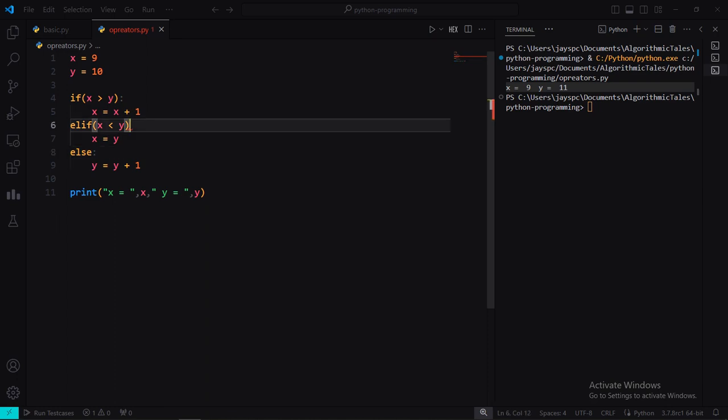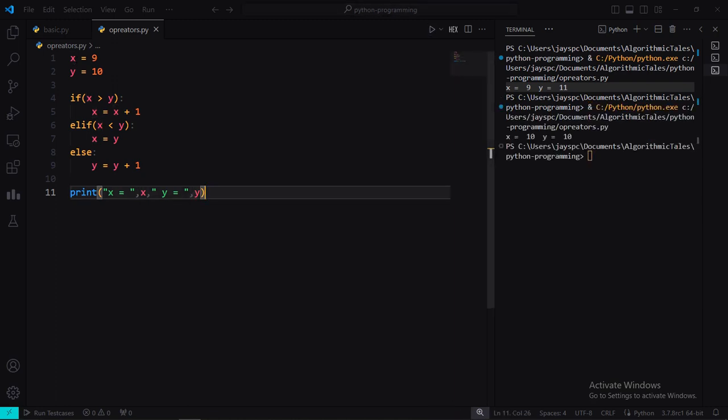So in this case, I believe this is pretty simple to understand. But there's a semicolon that we were missing here. Now this program should work just fine, and it should print x is 10 and y should also be 10. Let's just try to execute it, and this is what it says: x is 10 and y is 10. That's right. Great. So these were the comparator operators.